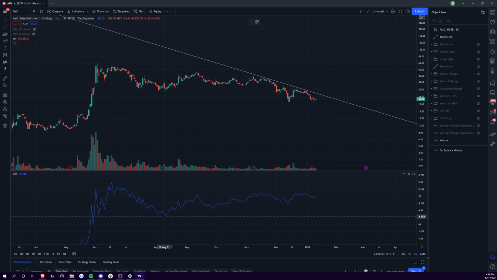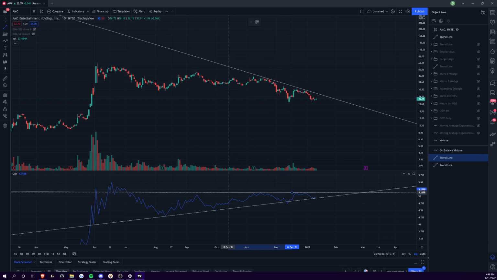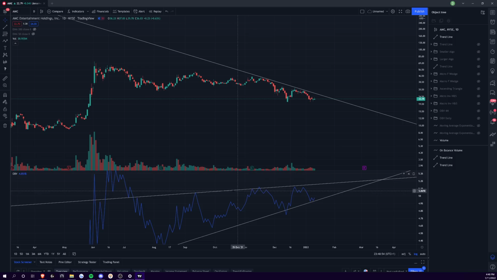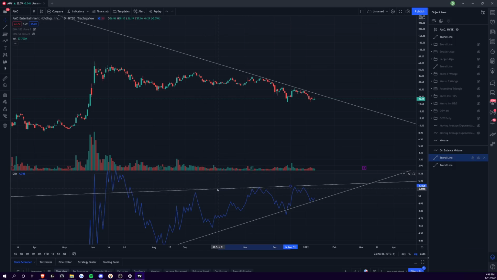Yeah, so you can see here that perhaps you're establishing this as a low on the OBV. Hopefully find it as support and then bounce up. And then this is like a resistance range. So you kind of have the same thing going on here. Pull this down here like this. Yeah, so I see this as an ascending triangle.